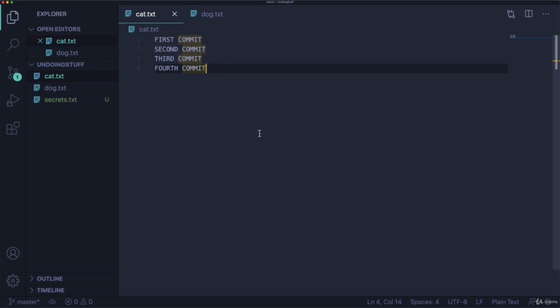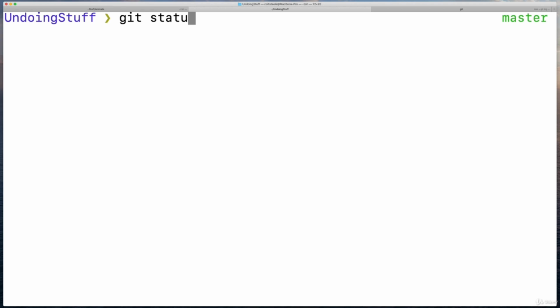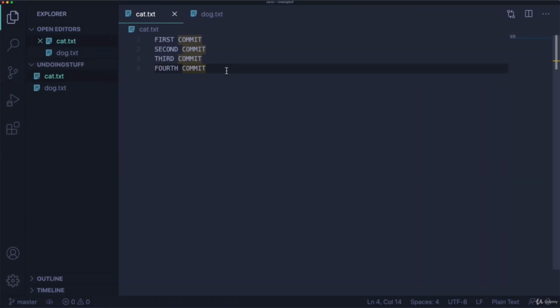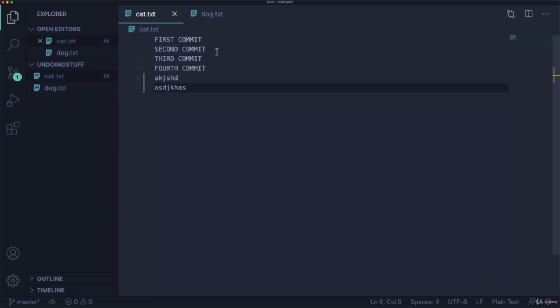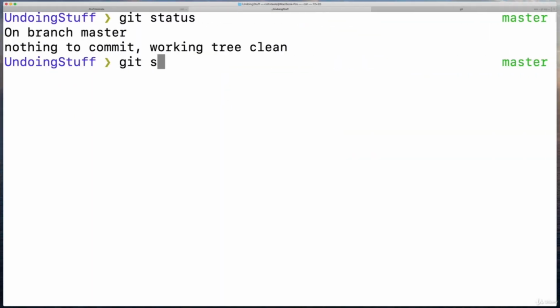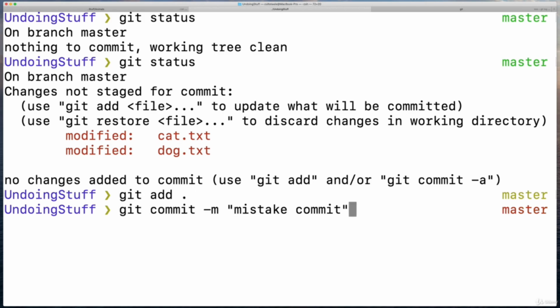I'm going to go, let's delete this secrets file just to make our lives easier. Okay, so it's gone. Let's make a mistake or do something in here that we just want to undo. Let's say it's that. And then this one over here, I delete that. And then I'm going to save this. And then I'm going to make a commit accidentally, which I'm doing on purpose, but we'll pretend I don't actually want this commit. git commit -m mistake commit.